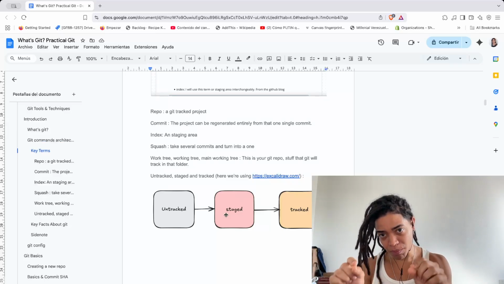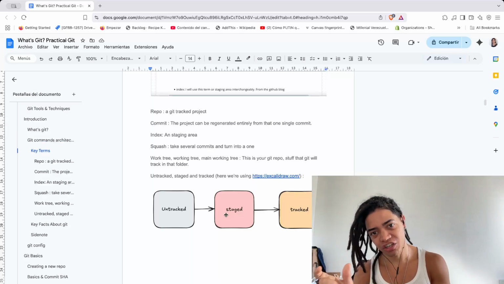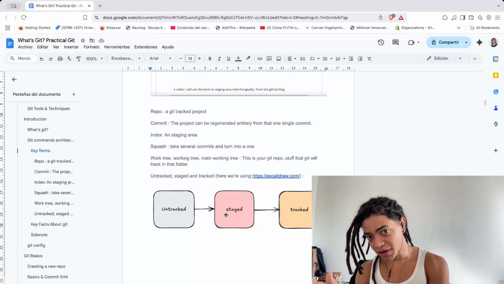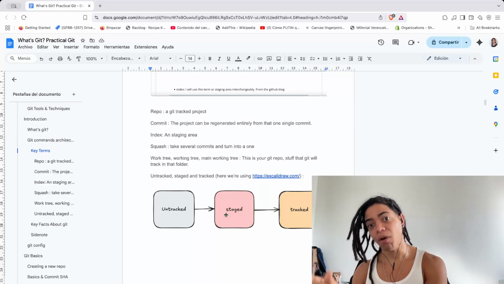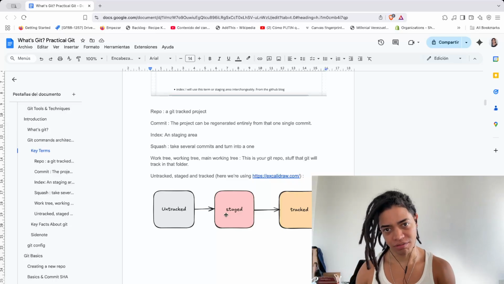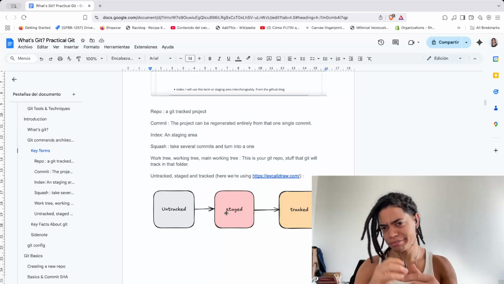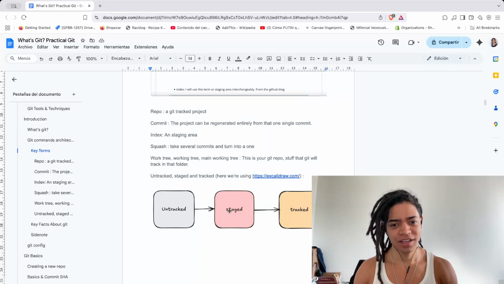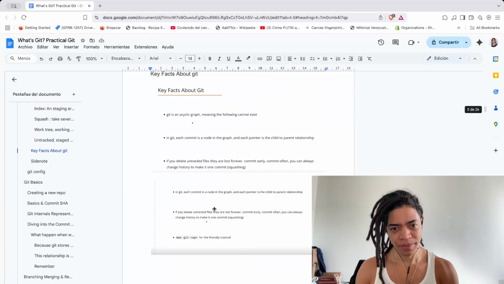That property will have a pointer or a SHA that points to the file, and that file will have a pointer that points to the content of the file. So this is the idea behind Git, right?